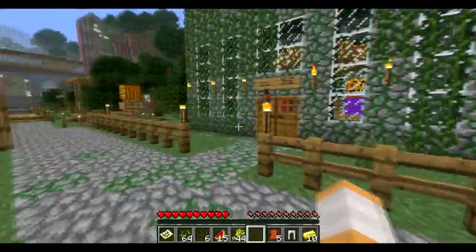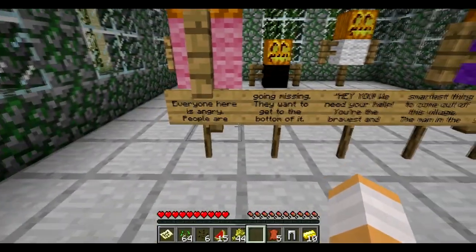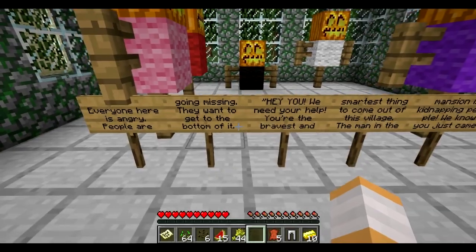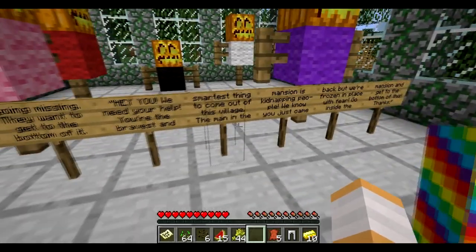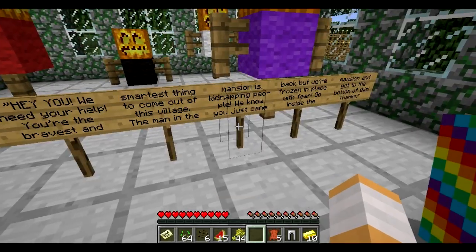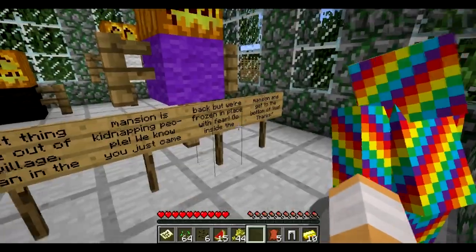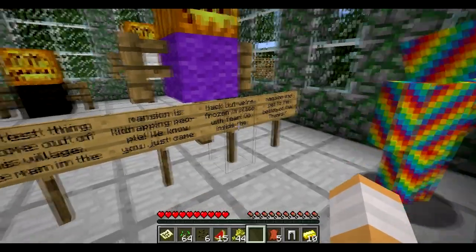Town Hall, the park. Everyone here is angry. People are going missing. They want to get to the bottom of it. Hey, you. We need your help. You're the bravest and smartest thing to come out of this village. The man in the mansion is kidnapping people. We know you just came back, but we're frozen in place with fear and your pumpkins. Go inside the mansion and get to the bottom of this. Thanks.